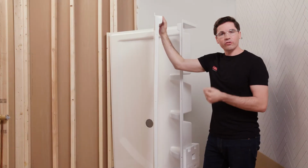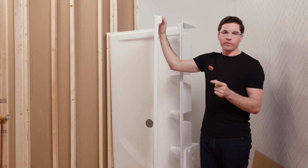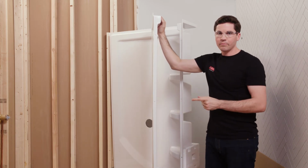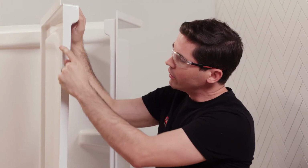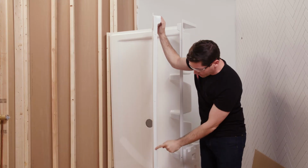Next, we're going to start bolting our two side panels together. I'm going to talk you through this first before I do it to show you how this is all going to work. The first thing I'm going to do is apply a bead of sealant from the very top of the shorter side panel, right behind the holes here, all the way from top to bottom.